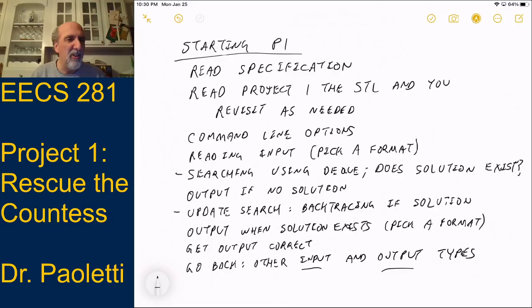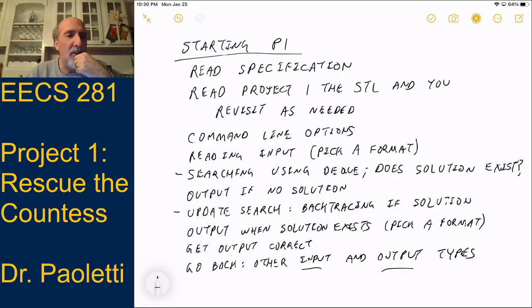It could be a member function. It's not a big deal either way. And you might need some other variables like, hey, when I read that map in, I'd like to remember how many rooms there were and what's the size, how many rows and columns are there. So you might have a couple other variables there. Might have a variable for, is there a solution or not? Let's make a Boolean for that. So we can have a couple other variables. You might discover more as you need them.